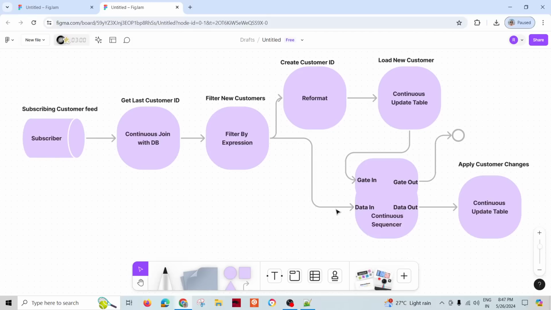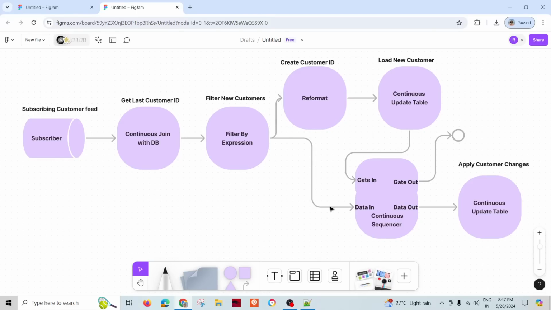All the existing customers will arrive over here, and here we will have a buffer. If you look at the actual Ab Initio component, we will have a blue dot over here and also in this port. These blue dots signify that the data can be buffered. Okay, the buffering can happen.